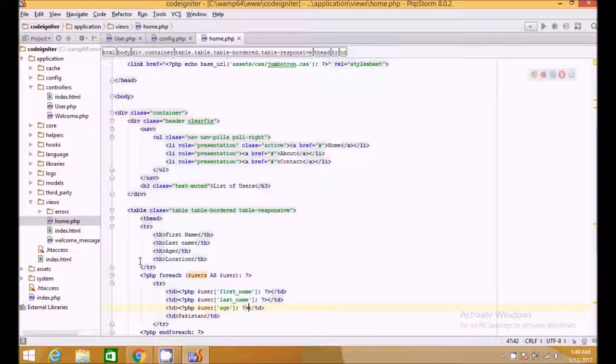This time be lazy and copy here the location. So if we now refresh, nothing comes because we are not echoing it, we are just writing it for whatever reason.